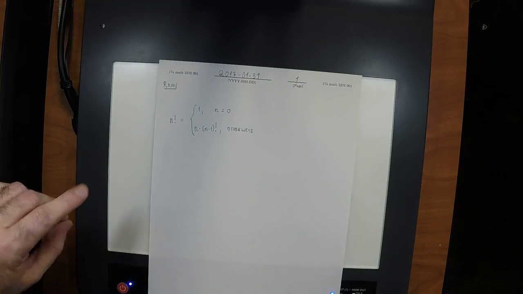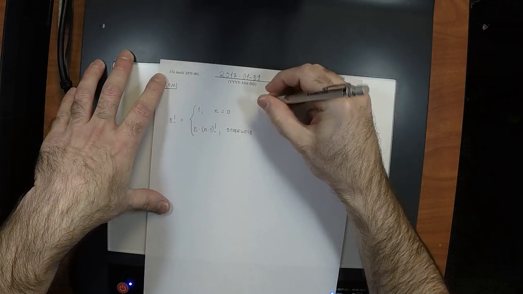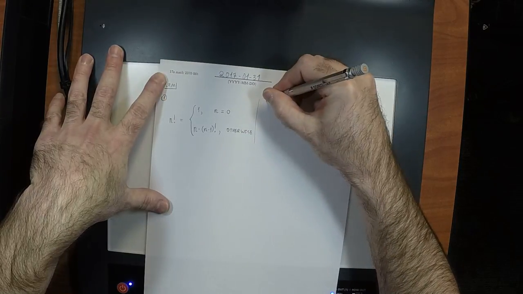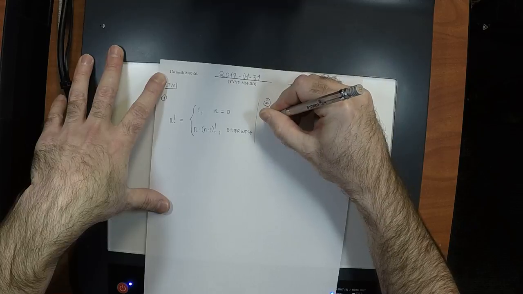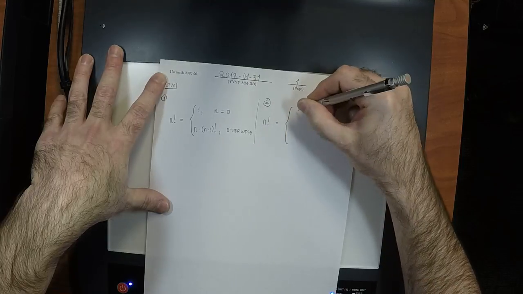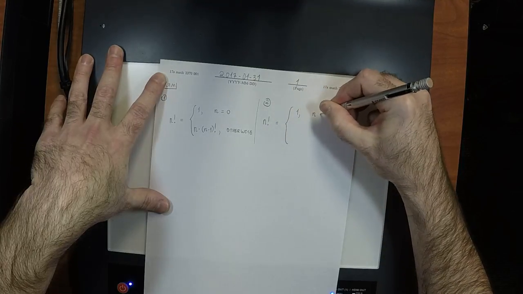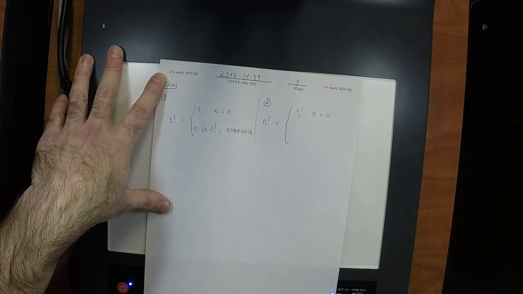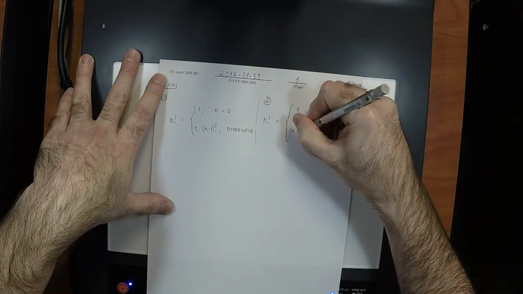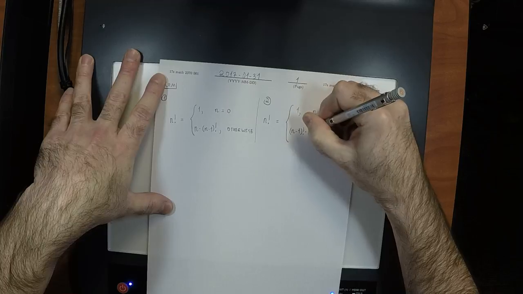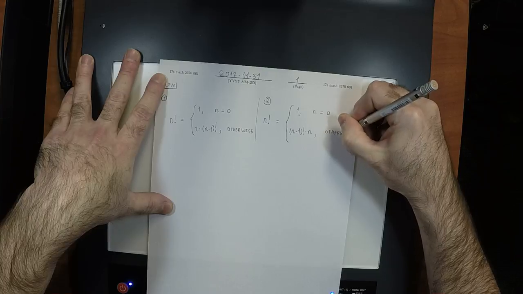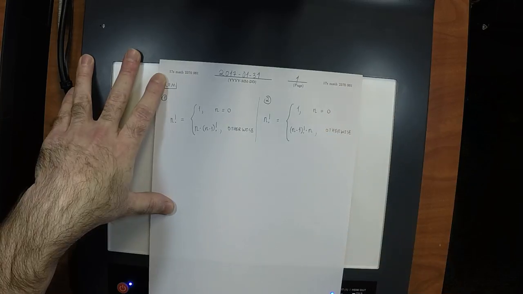So now I'd like for you to consider this. I'll call this definition 1 and definition 2. Let's look at it. I'll say n factorial is 1 if n is equal to 0. And now I'm going to change it up a little bit. I'm going to say that it's n minus 1 factorial multiplied by n otherwise.